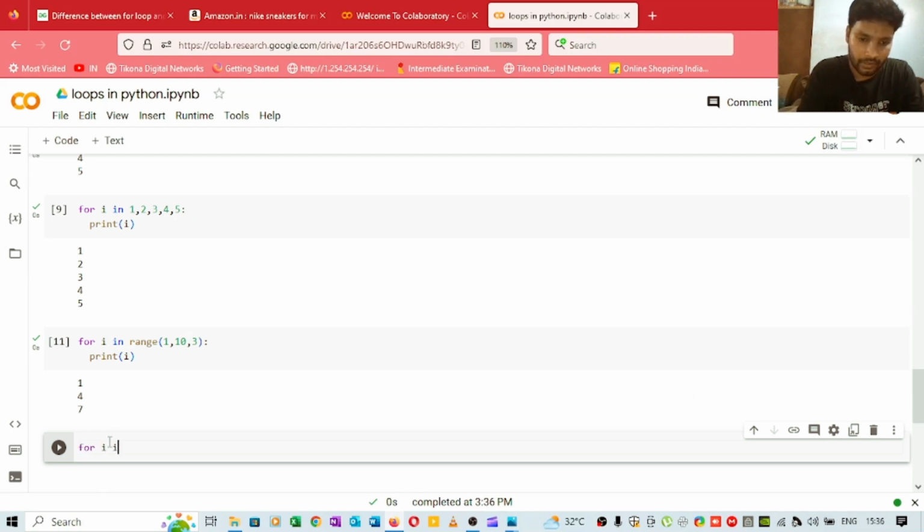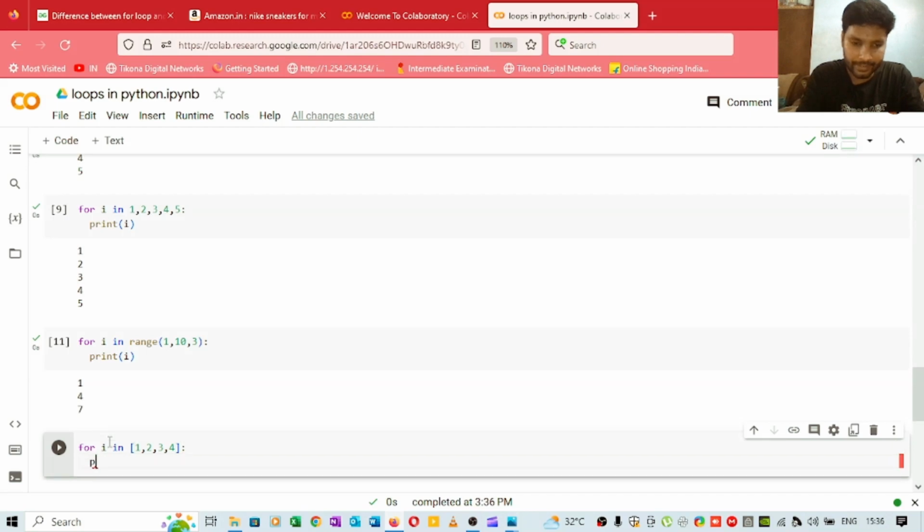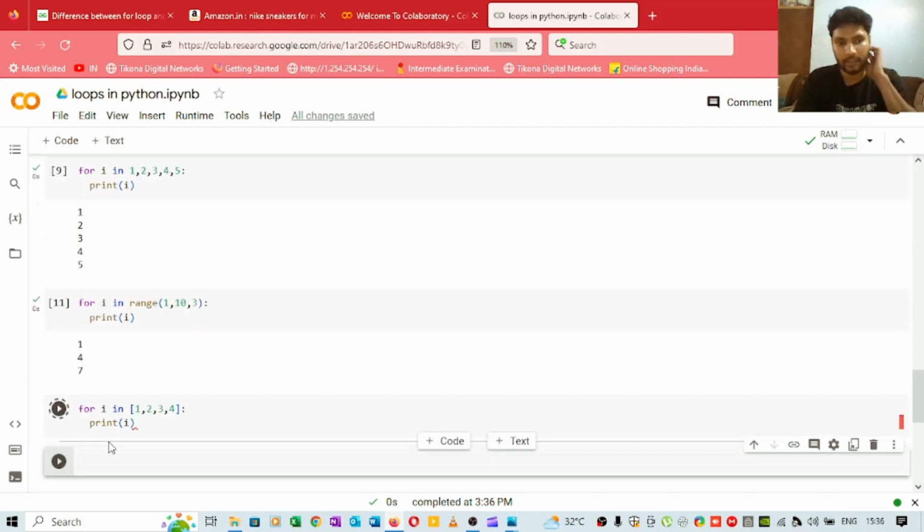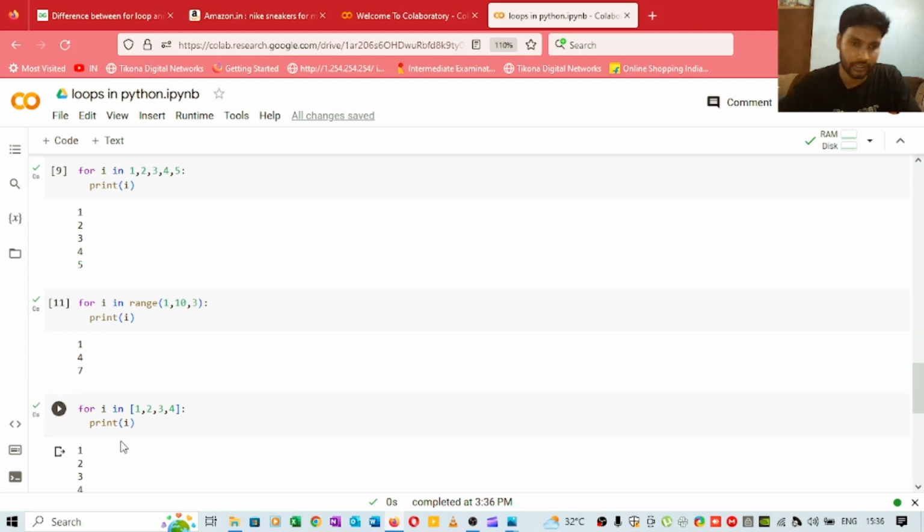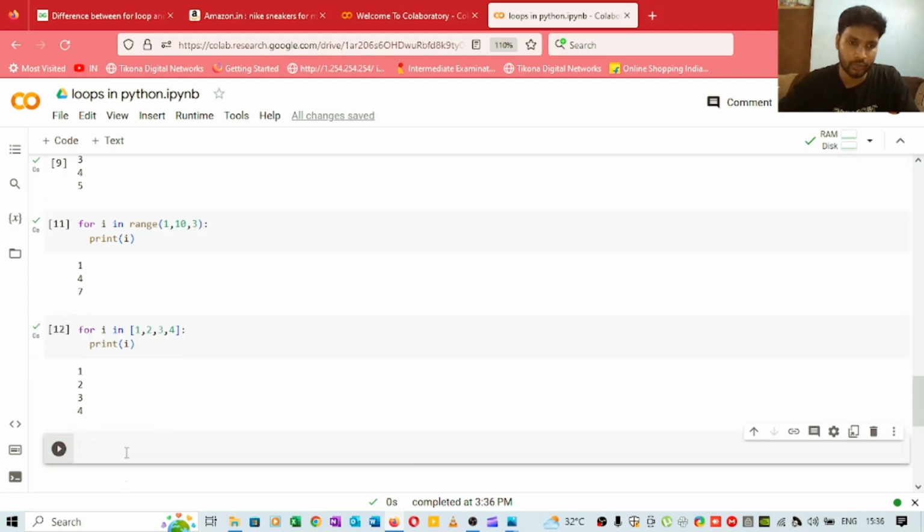For i in, suppose we are taking a list here, 1, 2, 3, 4, and we are printing i, we will get these as our outputs. You can use a for loop with strings also.